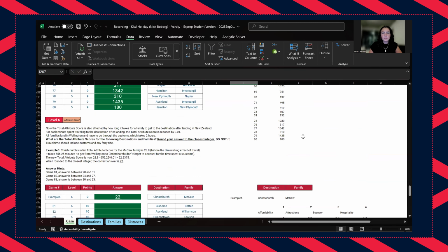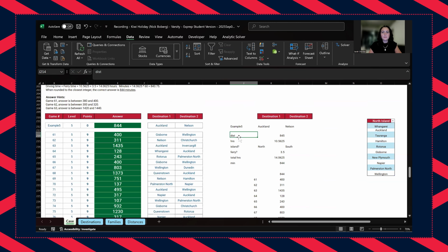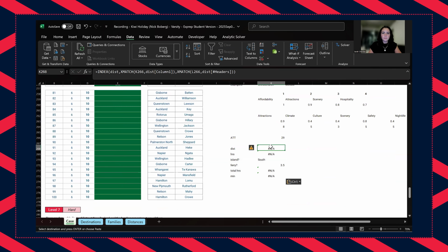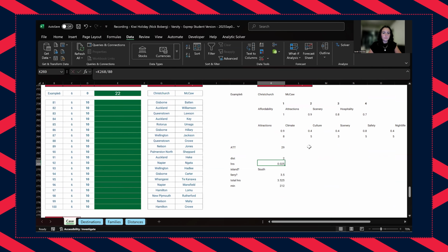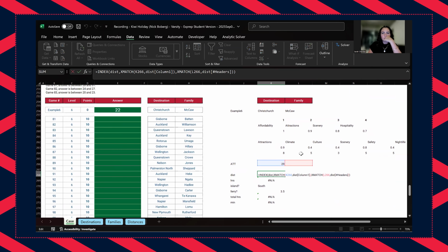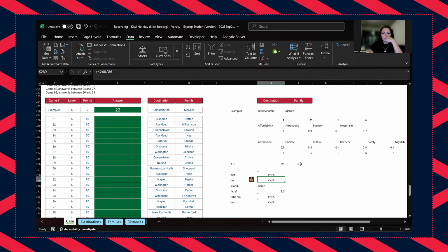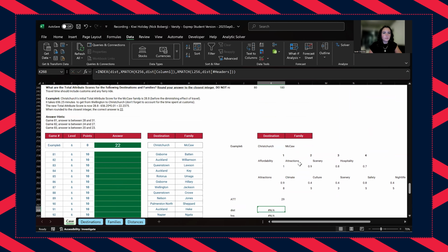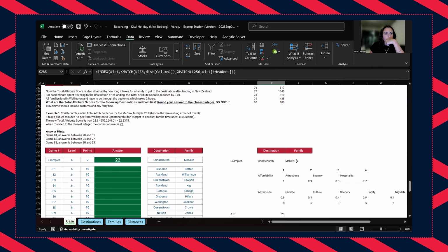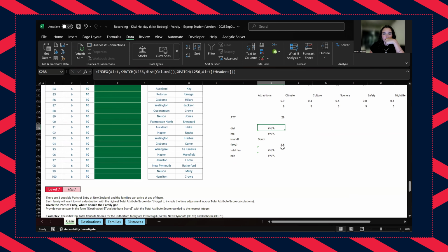Okay, so now let's do this part to get those minutes again. Oh, that's the families. Okay, all families land in Wellington.